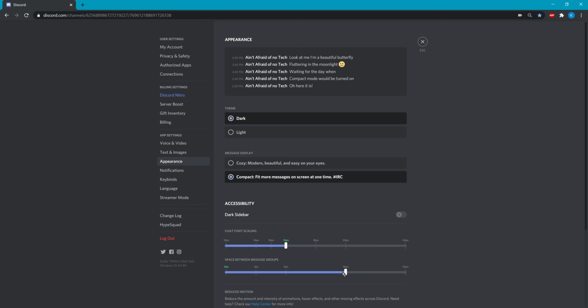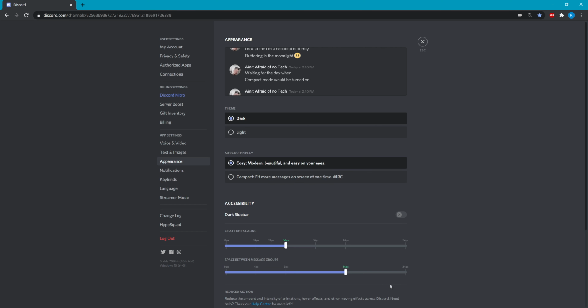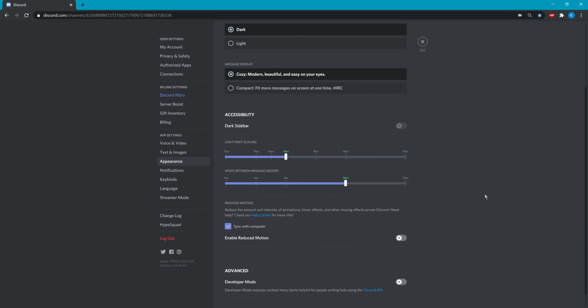Because another thing, I had never noticed that until I just did that. I never played with it, but apparently if a message takes up 2 lines of text when you're in compact mode, it will put it in 2 lines with all the presets. So there's no way to tell when one message ends and when another one begins if you don't upgrade that spacing. So that's something to keep in mind if you're playing around with that.